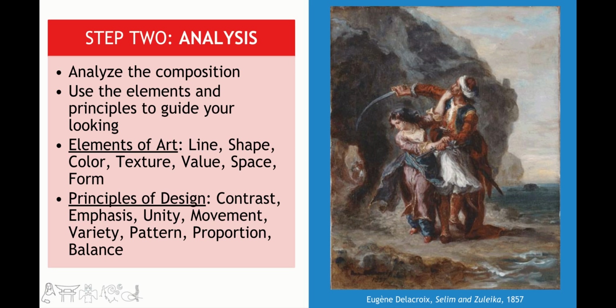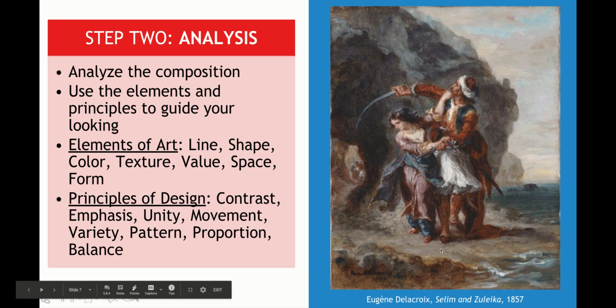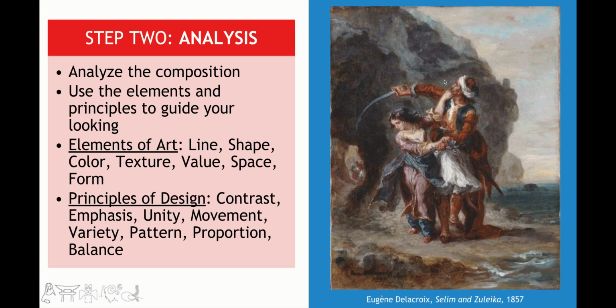I see a lot of movement in the way that the clothing brings my eye up, and the gaze of the man follows along the sword, which then brings my eye down. There's almost a circular composition here. I see a lot of emphasis on these central figures because they are the brightest in the artwork, whereas the background is a lot darker.